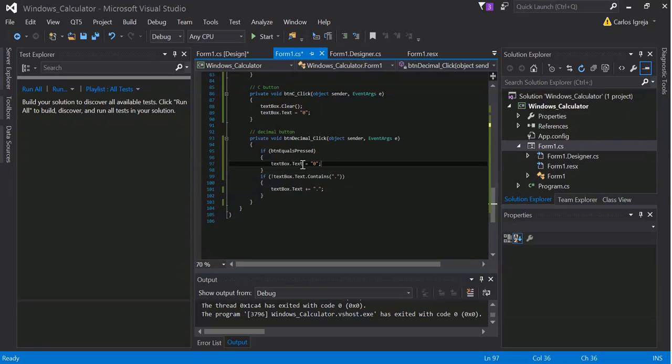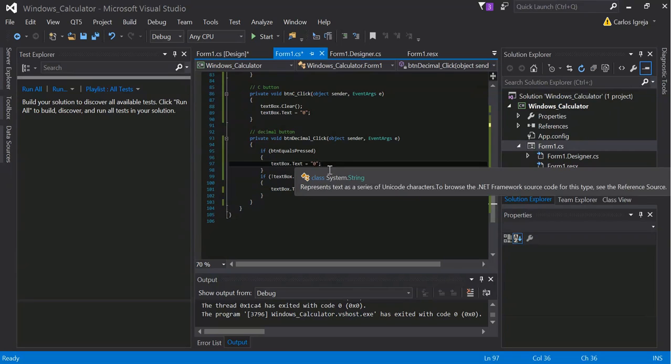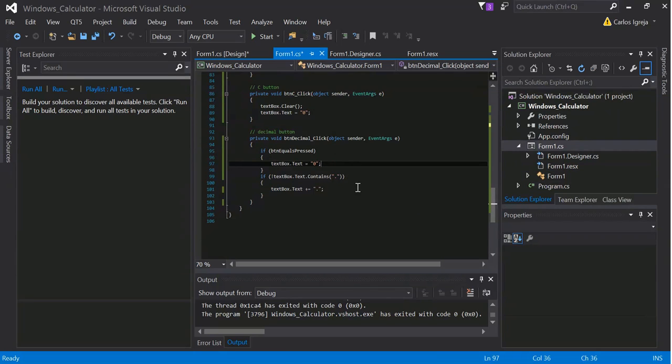So you could just clear the text box, and then whatever number was pressed can be entered into the text box. But in this case, if we're just pressing a decimal, then obviously it's going to put a 0 and then a decimal.